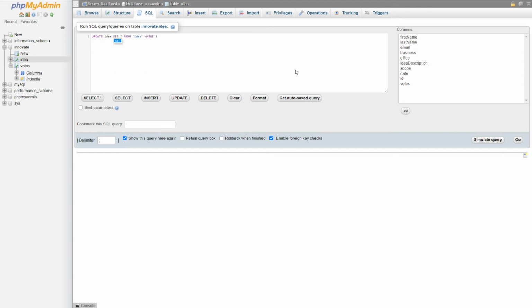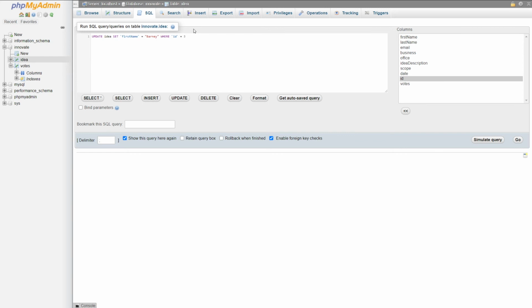We're going to set, let's say, first name, and we're going to make it Barney or something like that, just so we can see that it changes. Okay. We're going to use the where. It's going to tell it where to do that, and it's going to be ID equals 3.